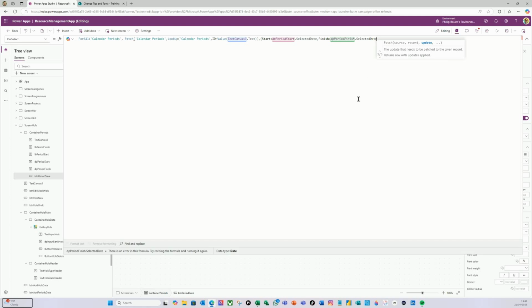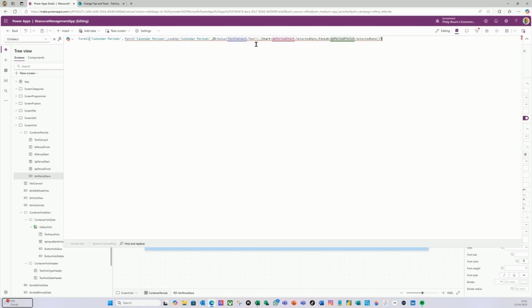If I close the squiggly lines on that, I then close the bracket on the patch and then close the bracket on for all. So it doesn't like something in there, does it? Let me just look at it, saying something's wrong.